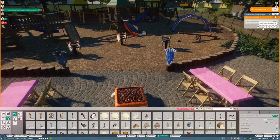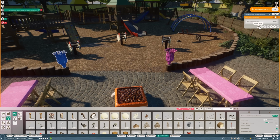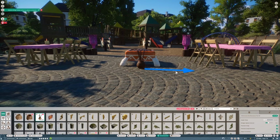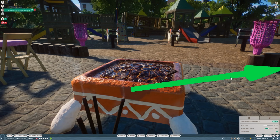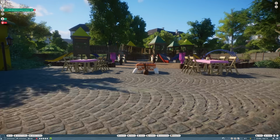We've got this little open fire already. We're going to put some picnic tables around it, and then these lampshades from the conservation pack, which are quite cutesy, fit well with the theme, and then some little spikes for people to put the marshmallows on, with a few of them actually in the fire as well. And then we can move on to the final stage of the build.